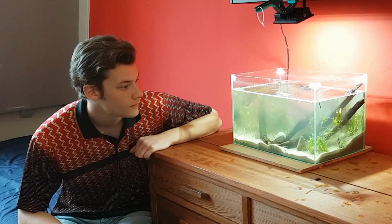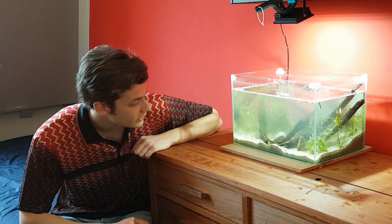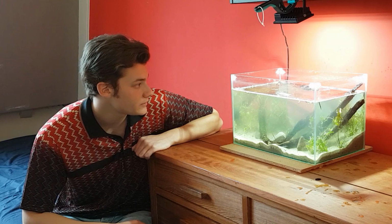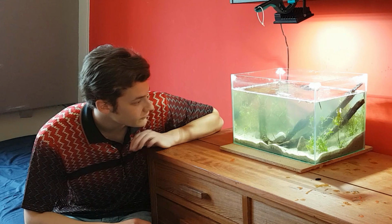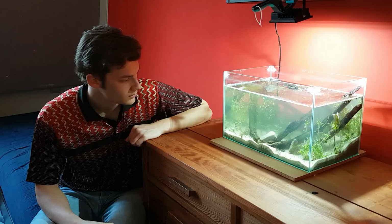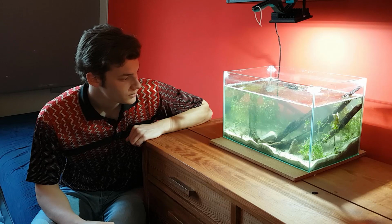Okay, so this is all I'm going to do with the aquascape for now. It did not turn out the way I intended it to in the beginning, but you know what? It's not half bad. I kind of like it. So now I'm just going to wait for the water to clear, for everything to settle down, and then I'll add the tadpoles. So now I have added the tadpoles.